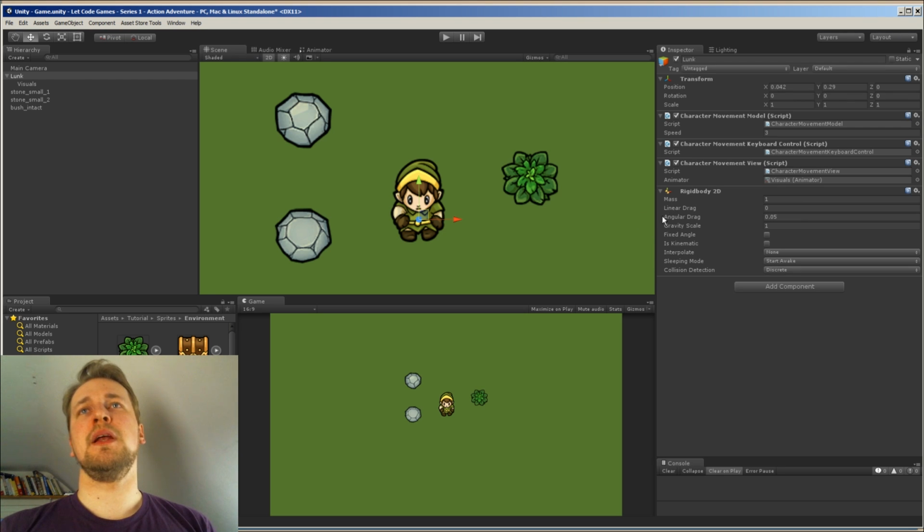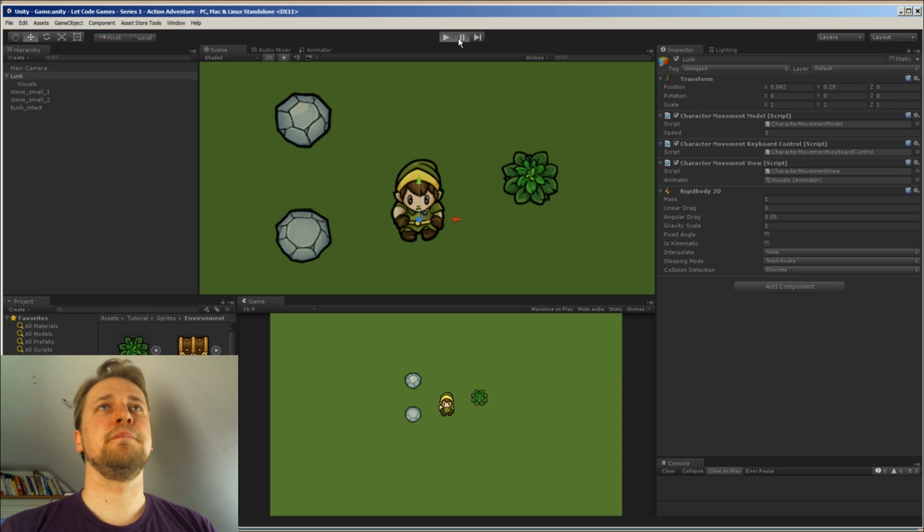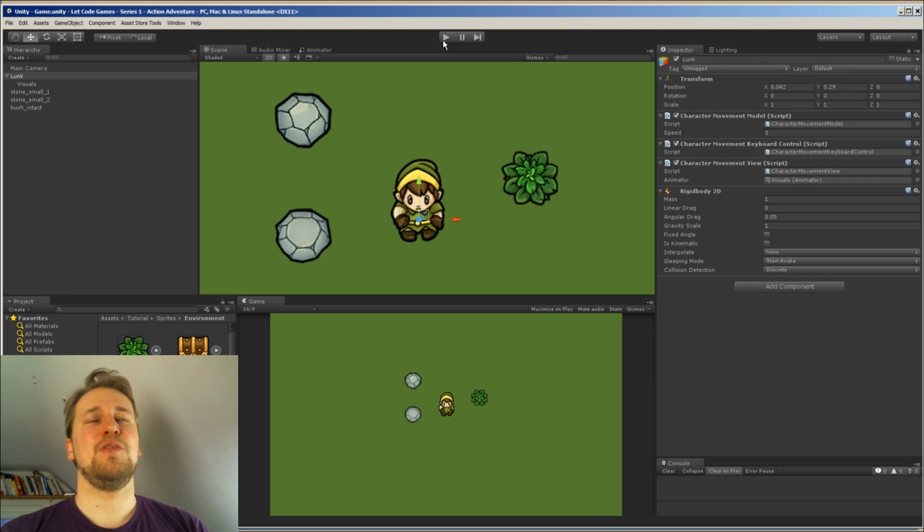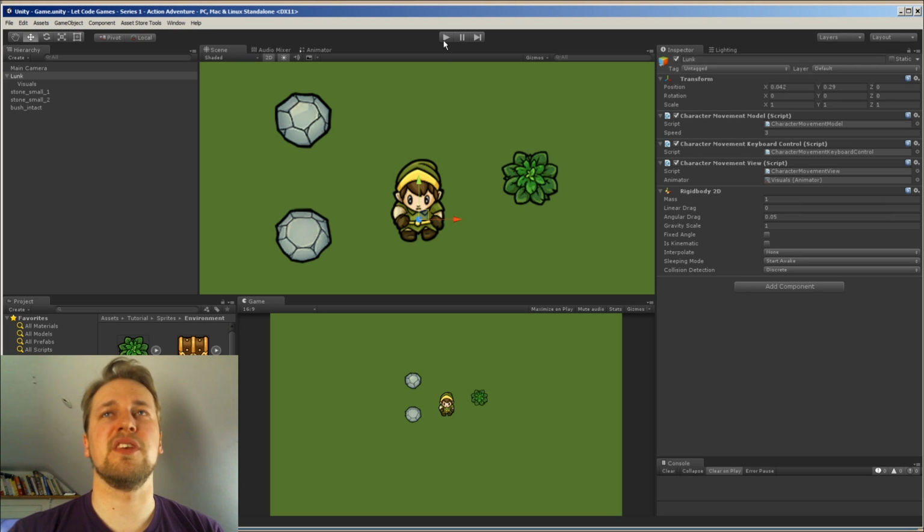We added our rigid body here, and if we press play now, you can see that this character is now handled by the physics engine because it has gravity and it falls down. We don't really want that, but this tells us that this character is now a physics character. So we don't want to have gravity, and in a rigid body 2D we have a value for that. It's the gravity scale, and we want to scale the gravity to 0, so we don't have any gravity in there.